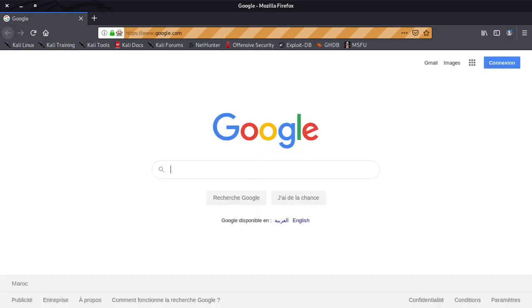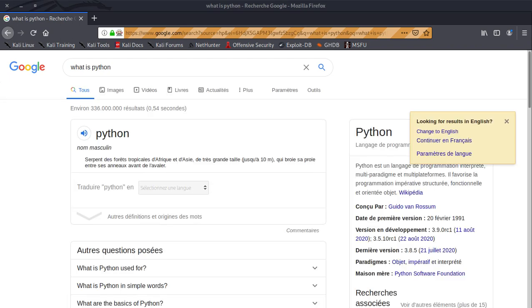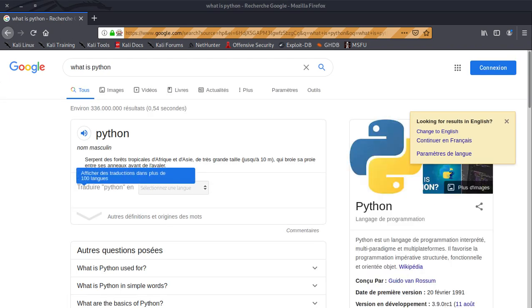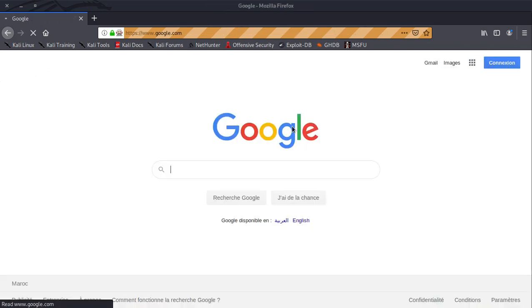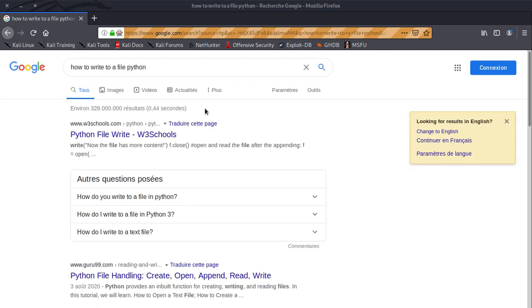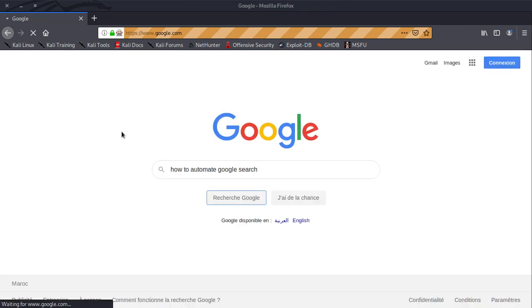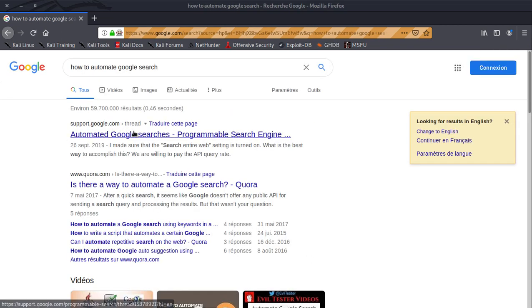What we can do here is define another function that grabs the first URL of each Google search. If we search for how to write a file in Python, and we gave it the send keys, we would just want to grab this URL, for example.